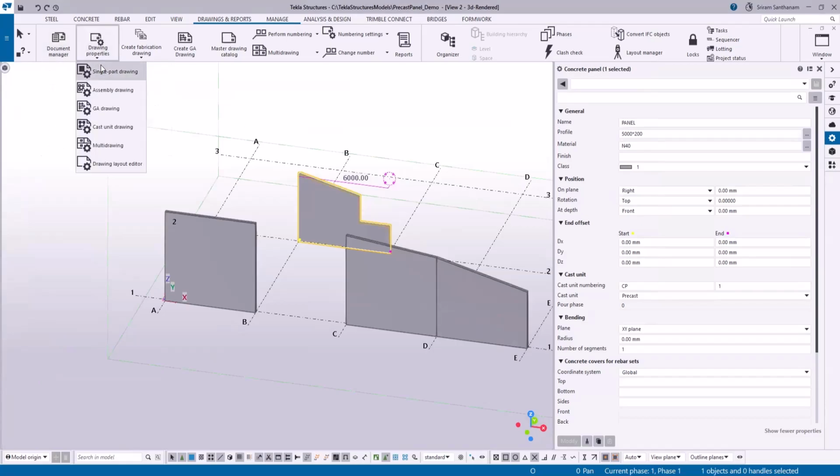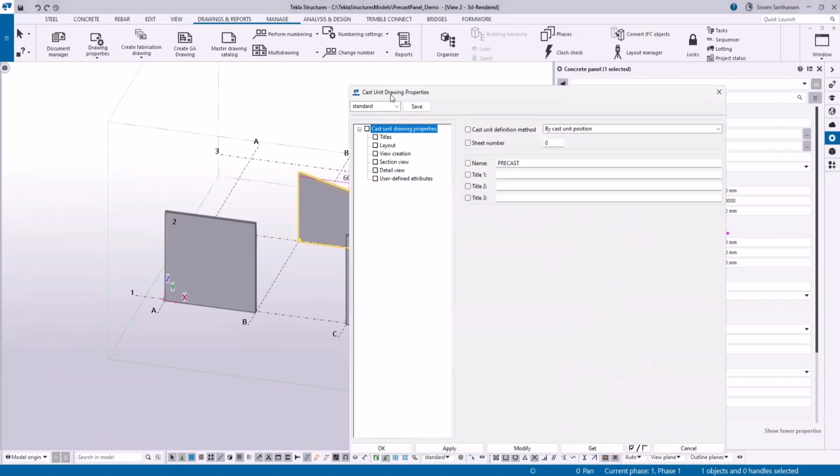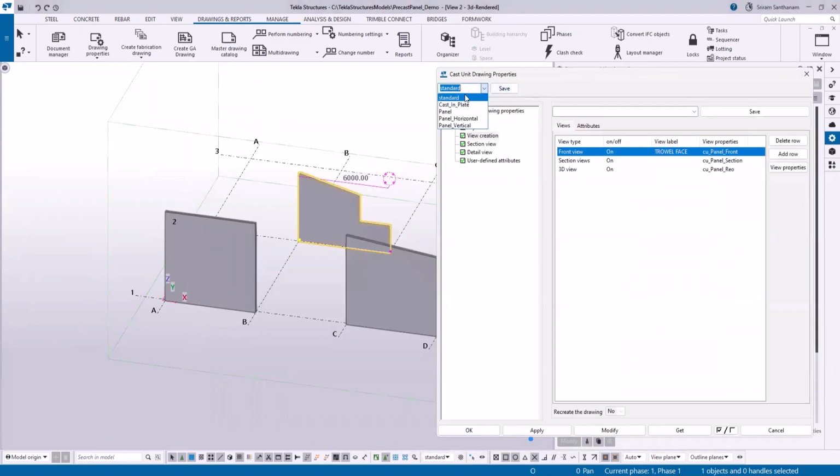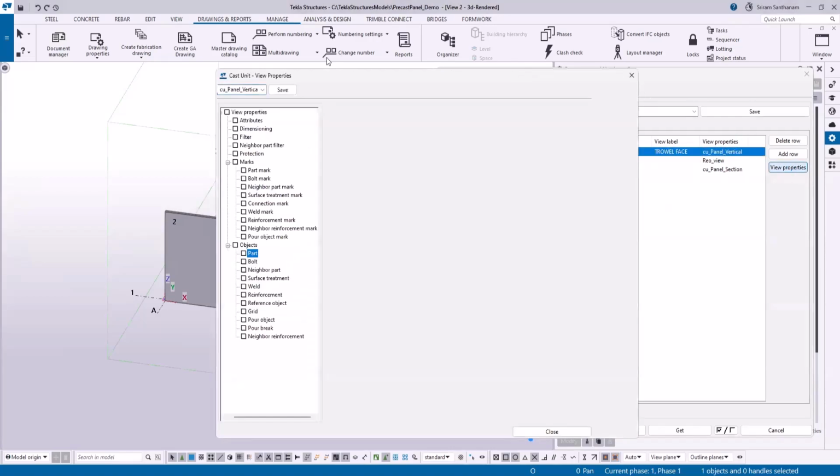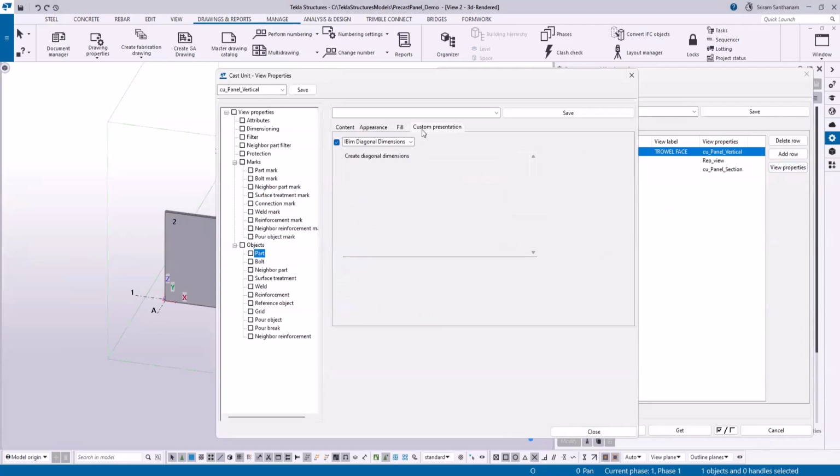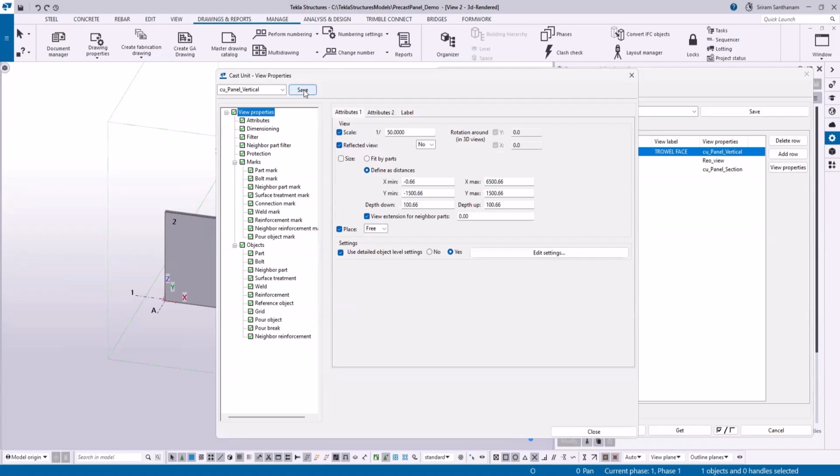I have already saved the settings. If I go to the cast unit drawing property, let me take panel vertical and then open the view properties. Go to the custom presentation, select this option and then click save.